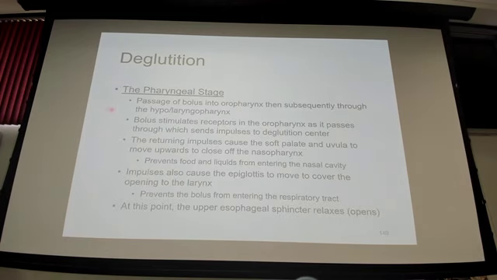The pharyngeal stage, this is a very long slide to say that the food now is in the back of the pharynx, the uvula swings up, and the food goes down. That is really it, right? What else happens that's important? Anybody familiar with the epiglottis? So we have a flap that closes the nasopharynx, we have a flap that closes the trachea, and the food goes where it's supposed to go. Usually, okay?